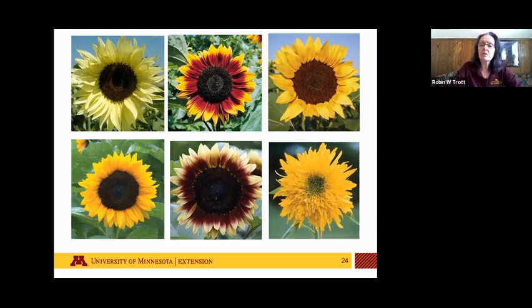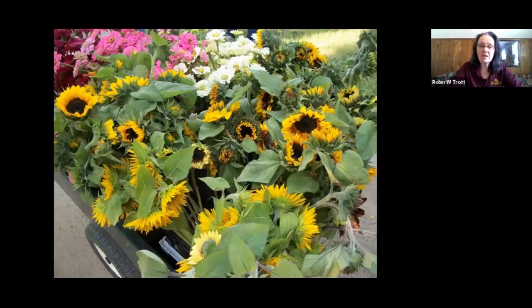All of these sunflowers are pollenless. Those are the types that we grow because we don't want to sell our cut flowers to florists and then have pollen get all over the place. But just keep in mind that a sunflower doesn't have to be yellow. It can be a variety of colors. And if you look here, these are some of the sunflowers that we have harvested, and you can see that variety of texture, form, and color in there.